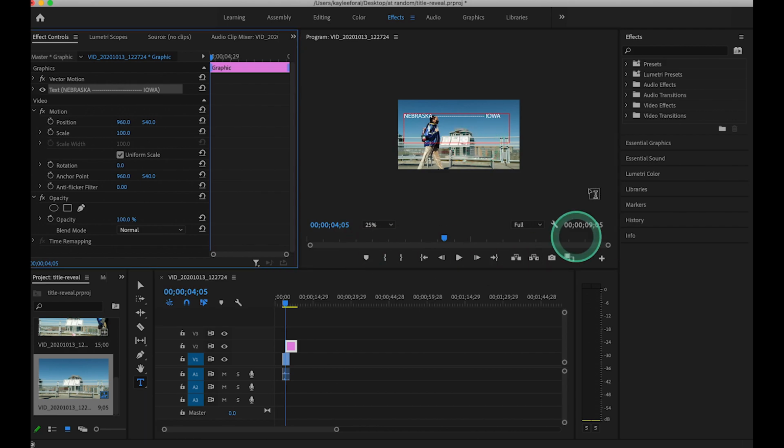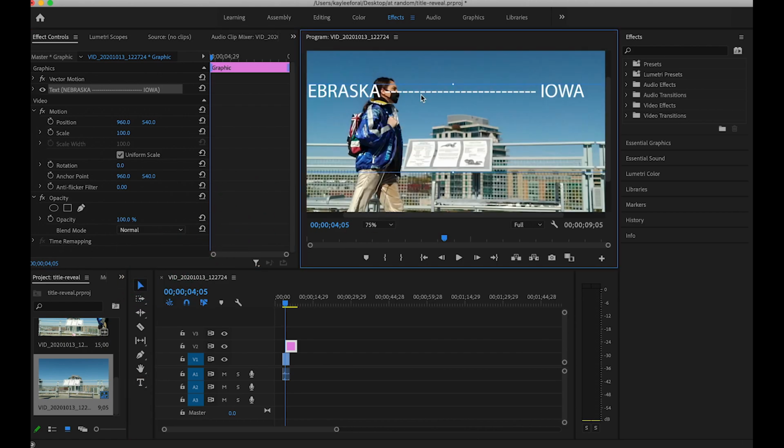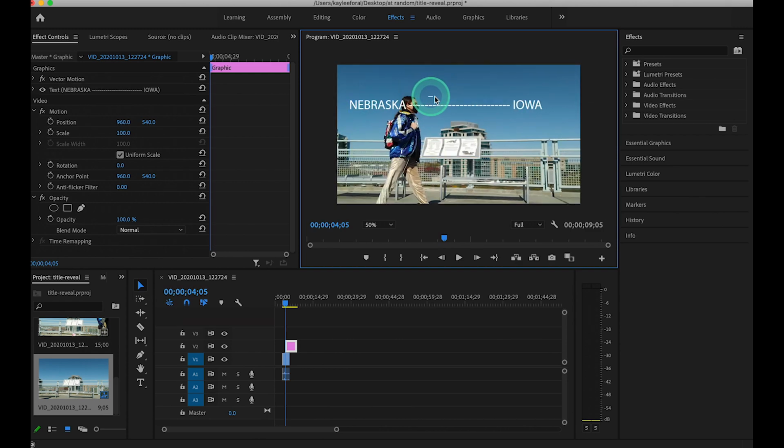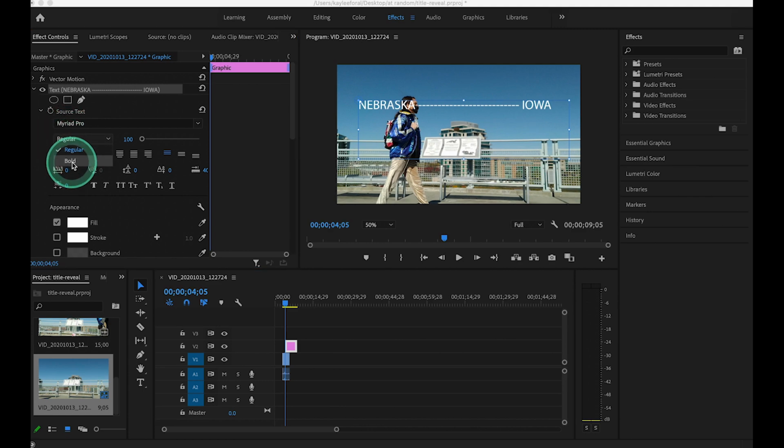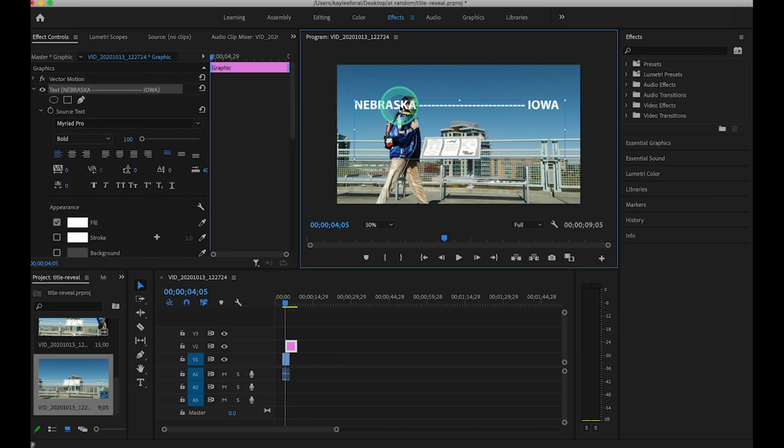And now that this text is up right here, we're going to bring down the text to where we want it to be revealed. So I'm going to leave this exactly where it is. Make sure that everything is even, and just move it over if I need to. Okay, perfect. So now that that is in the middle here, I can customize this text if I want to. I can make it bold, which I actually like a lot better. So I'm going to leave that how it is. You can change the font here, but I'm going to leave it the way it is.